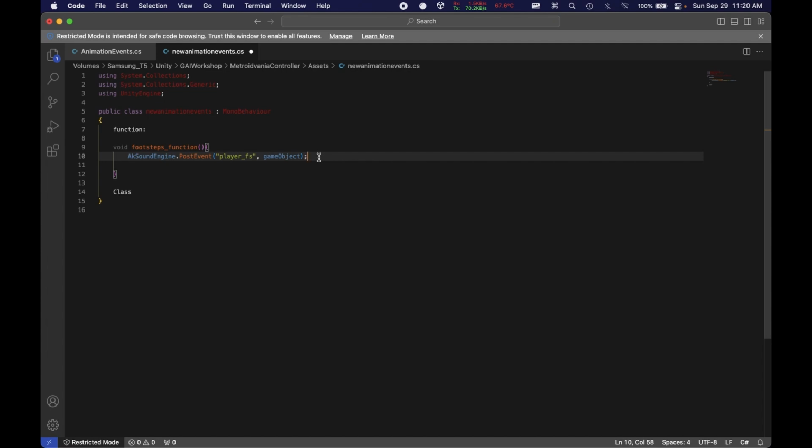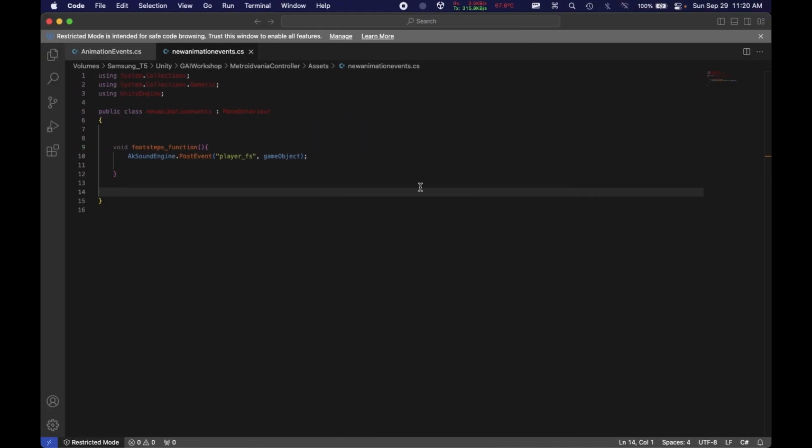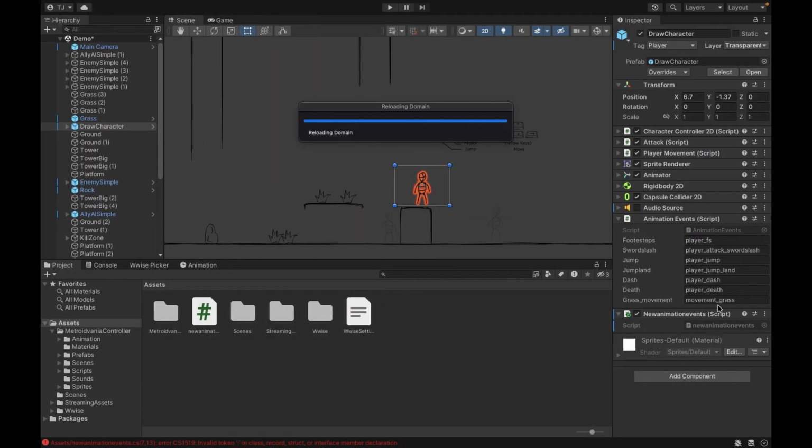Okay, so let's see again if this is working or not. We created this footsteps function again, and let's post that again with our animation event.